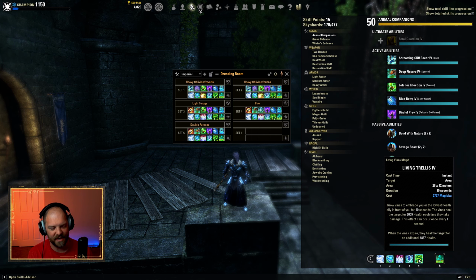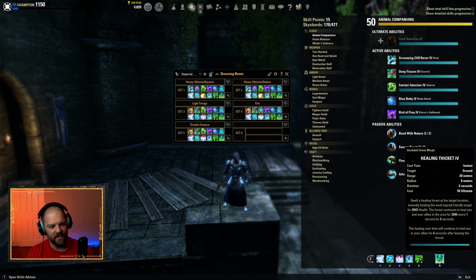I run this because it'll help heal him a little bit better if need be, as well as some other buddies that I run with occasionally. But Living Trellis I'm going with for this update. The ultimate on this bar is Healing Thicket. Again, a great defensive ultimate, very low cost. Even as a vampire, it's still under 100 ultimate, which is amazing. So if you do get into a bind, you've got that there at very low cost.